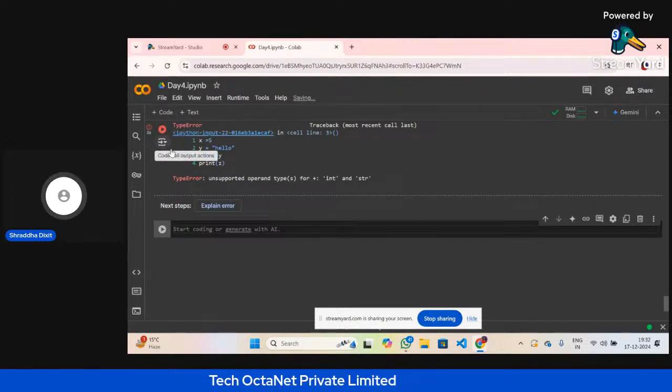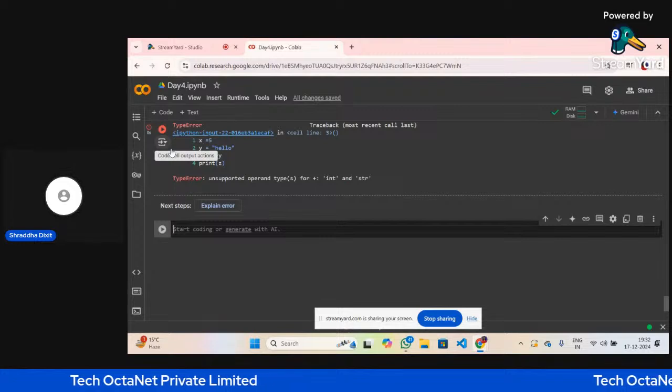Now we'll see try and except statements that will catch the exceptions.